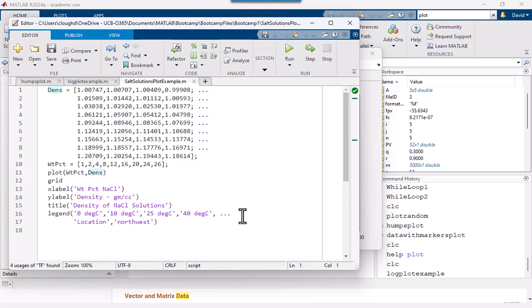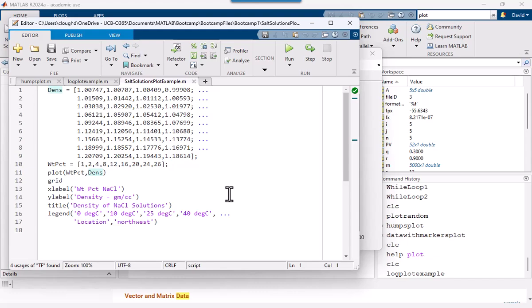So what we've got is density of salt solutions for 4 different temperatures. And it's in an array where the columns correspond to the temperatures 0, 10, 25, and 40 Celsius. And the rows correspond to weight percent 1, 2, 4, 8, 12, 16, 20, 24, and 26.